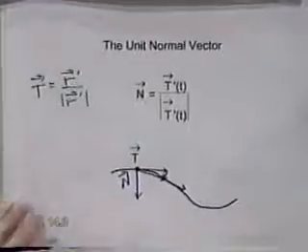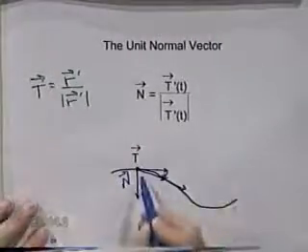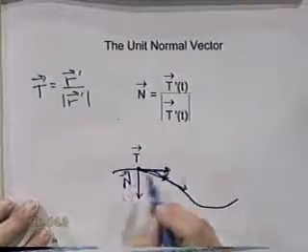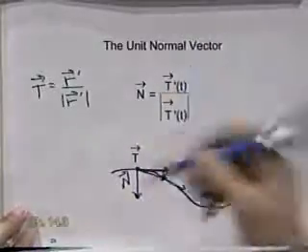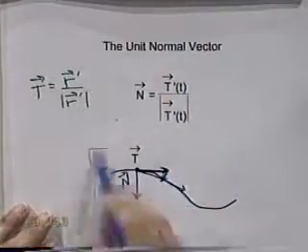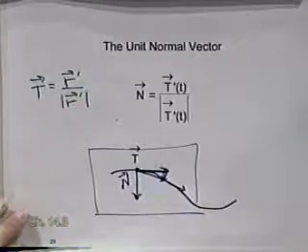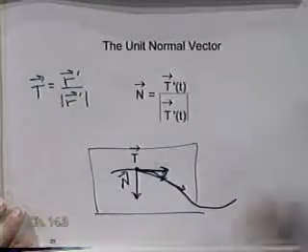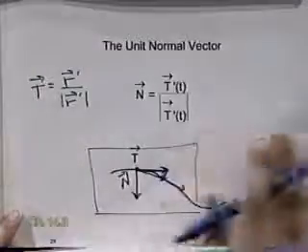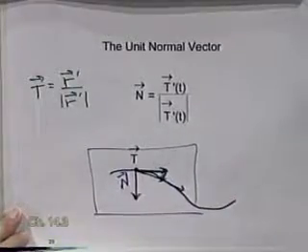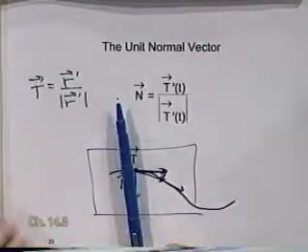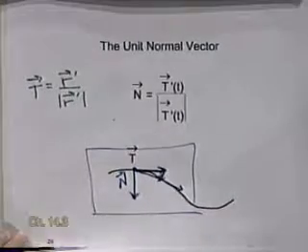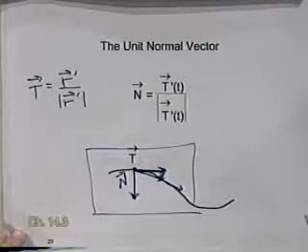Then, mathematicians go a little bit wackier. You have the unit tangent, of length 1, going tangent to the curve. You have the unit normal, perpendicular to the tangent, pointing into the curve. Notice these two vectors determine a plane. If you wanted to go a little bit wacky, you could talk about the plane determined by those two vectors. That's called the oscillating plane. You also could take the plane that's perpendicular to T through that point, and that's called the normal plane. We're not going to go that wacky with it, but if you look in the book, there are problems dealing with that, so I thought I would touch on it.